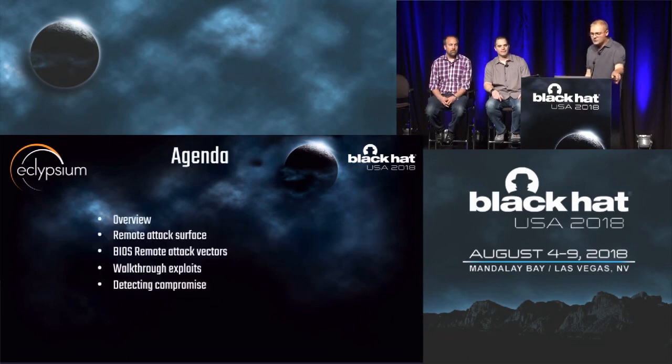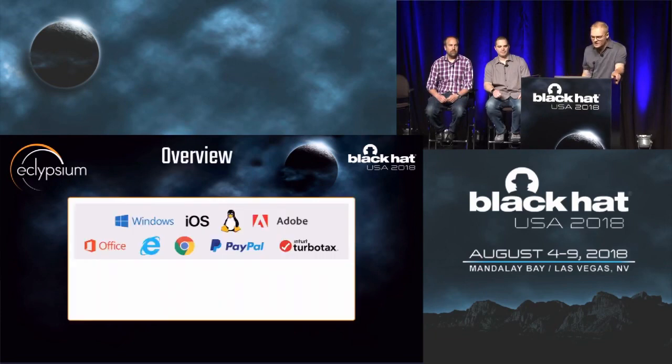Over this talk, we will go over the list of the remote vectors as an industry problem, with examples from other research and our own research done in this area. Then we'll go into details about the exact findings we have in the system firmware in remote vectors. Go over the exploit, have a demo of the exploit, and we'll talk a little bit about mitigations and the detection capabilities which we can apply for this type of problem.